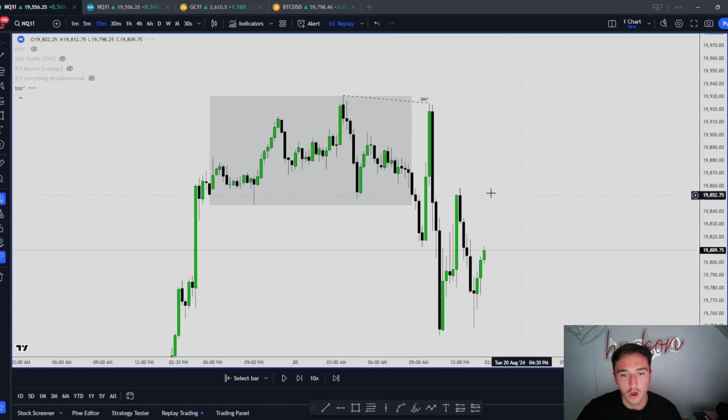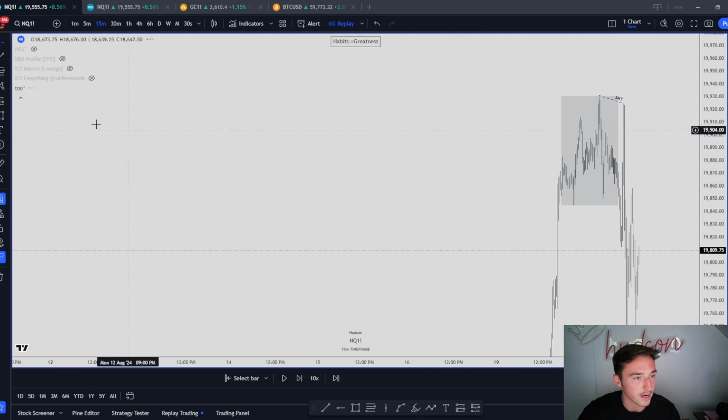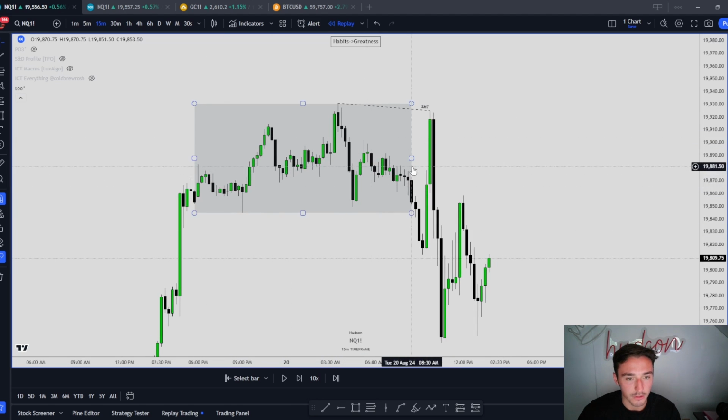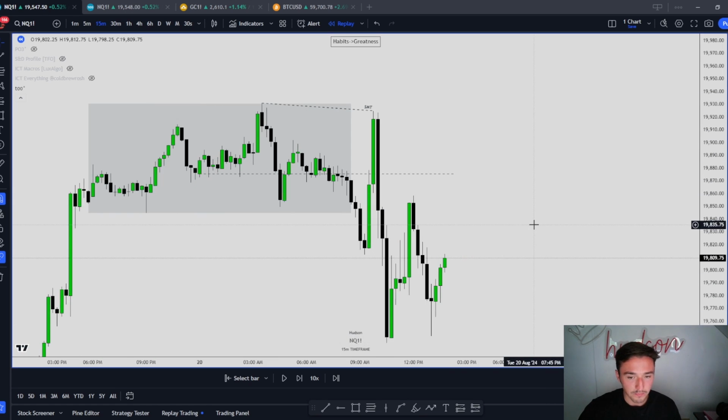So you could play both sides of this. After we form this SMT and we're still in all these higher time frame key levels from the left of us, daily power of 3. Mark midnight open. Boom. What are we doing? Chopping around midnight open. Manipulate down into the lows into a key level. Come the entire way up here to form a higher time frame SMT, because this is a 1 hour, maybe a 4 hour high, and then we go lower.